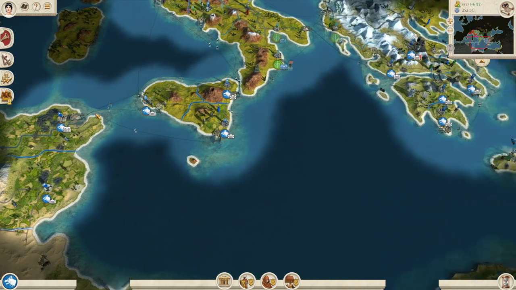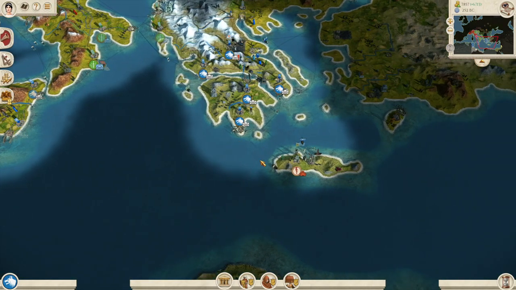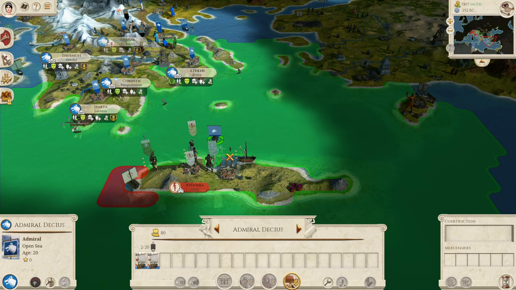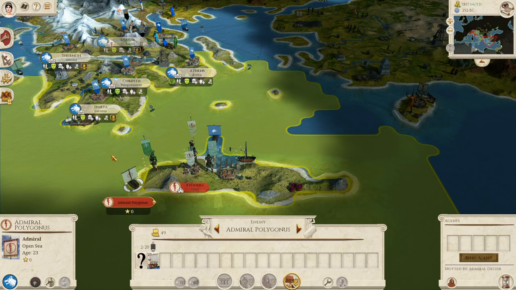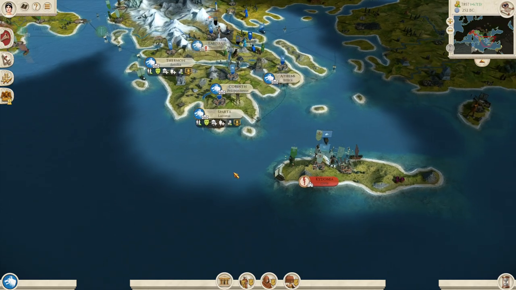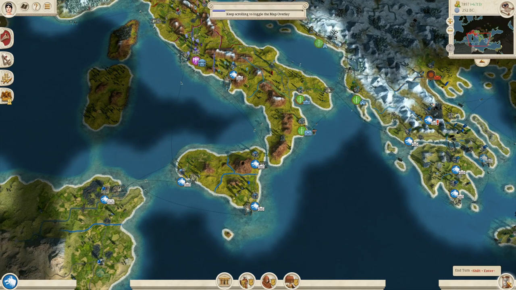Yeah, we have but 2 turns left on a mission to blockade Caedonia, but the problem is that House Julii is currently blockading Caedonia, and I cannot if I try. So until they break that siege, I will not be able to do anything. So let's let the turn pass and see what happens.